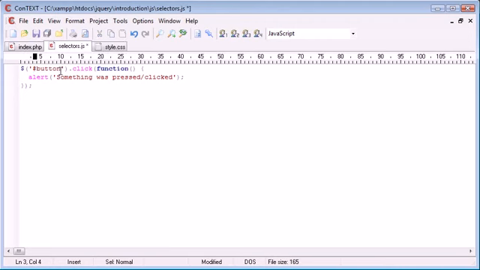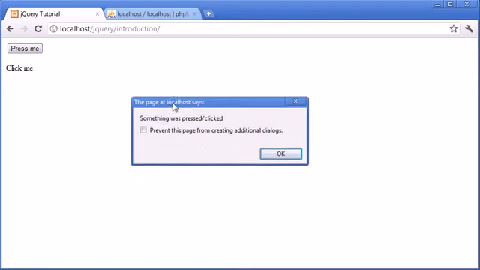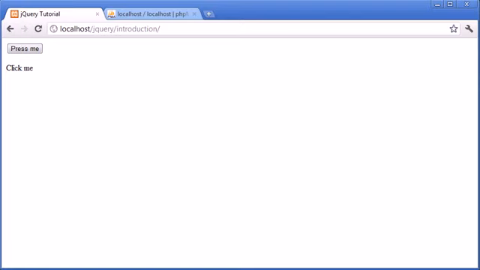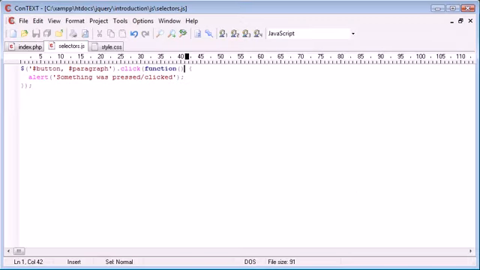So let's adjust this accordingly. Now we've already referenced hash button, so the button that has the ID button. Now what we can do is comma separate the values that we want to use in each selection. So now I can just add in paragraph here, and what jQuery will do is select both of these elements and apply this event handler to it. So now when we go over to our page, we have the same result when we click the button, and we have the same result when we click the paragraph as well. So now that we've bound this to both of our elements, we have the same action performed for each.